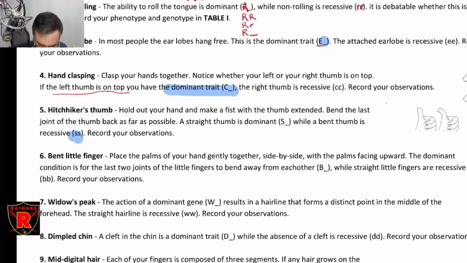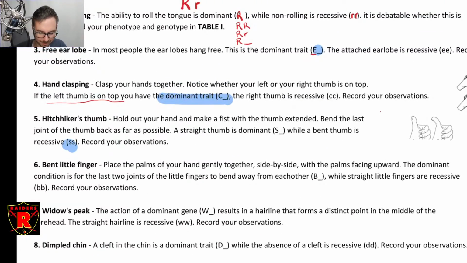Okay, next. Hold out your thumb. When you hold it out and do a hitchhiker's thumb, as far back as you can go, does your thumb, like my thumb, curve back? It actually goes past vertical and curves back even more. That's what's known as hitchhiker's thumb. And that's actually the recessive trait, to have extra curve from straight. Some people, when they go up, can just go to straight. Straight is the furthest back that it goes. And that is not as common.